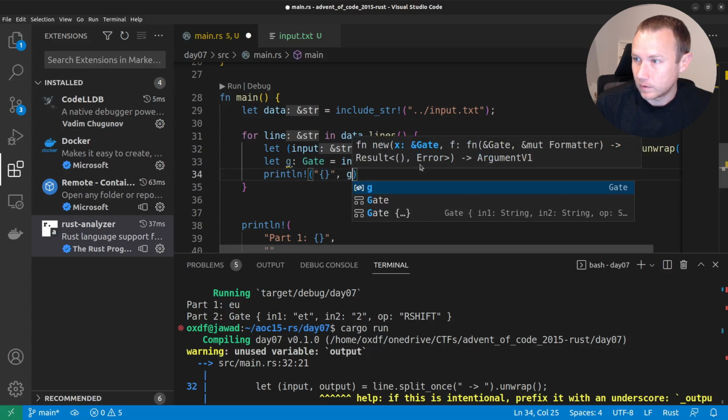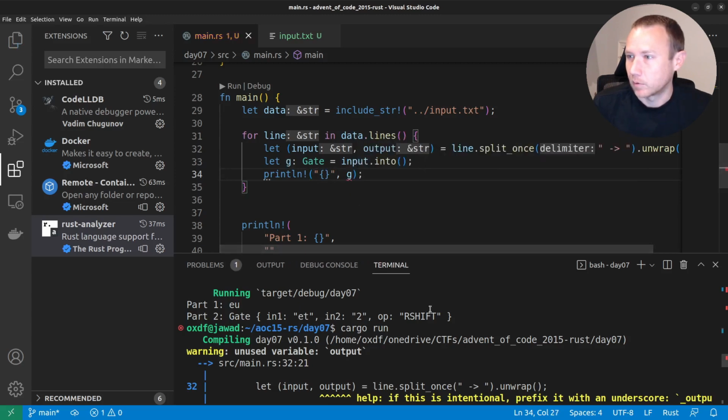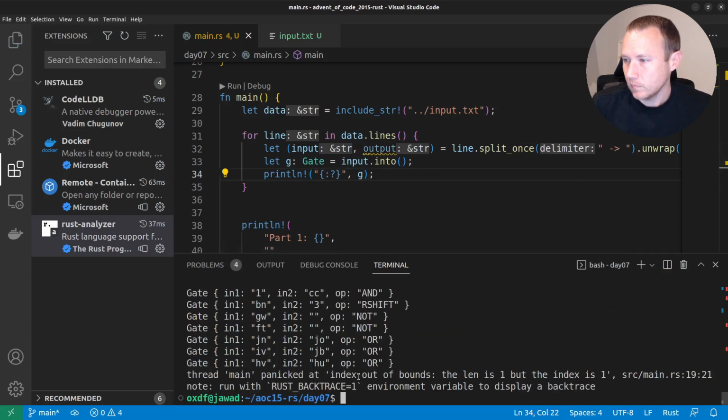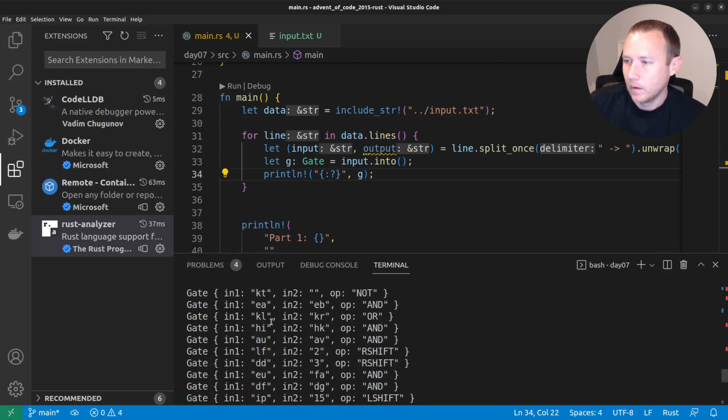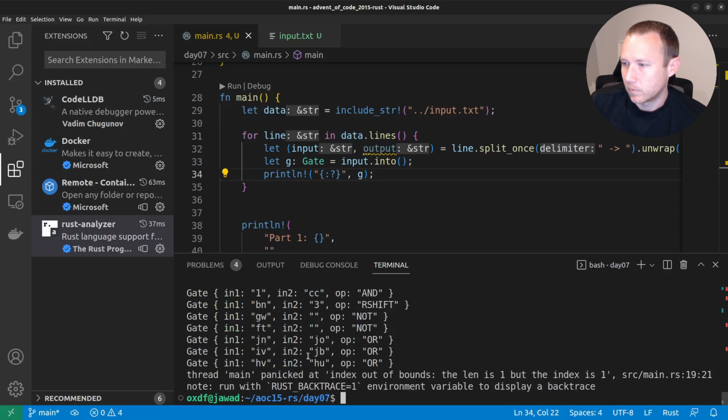on the G. Now we are going to try to actually print all these. Oh, we're going to print debug, print those. And we actually panic here. That's good because we did miss something. We got through a lot of instructions, but then we get down to something else, and we get the length. The length is one, but the index is one. So we're reading out of the length of the thing.